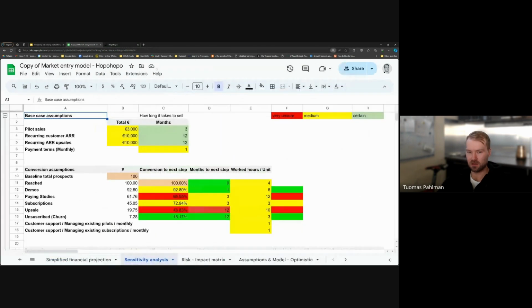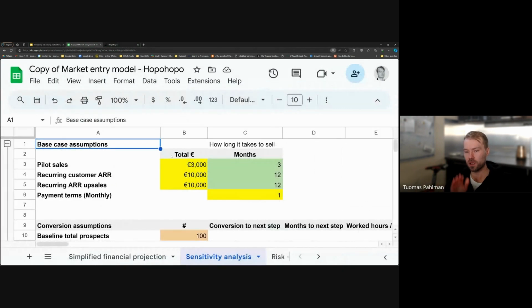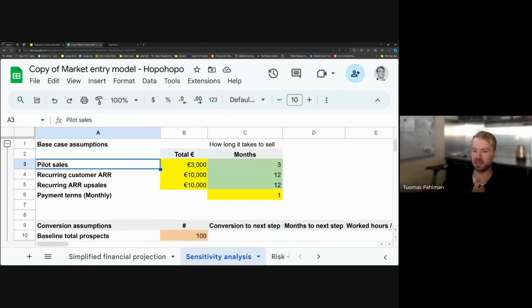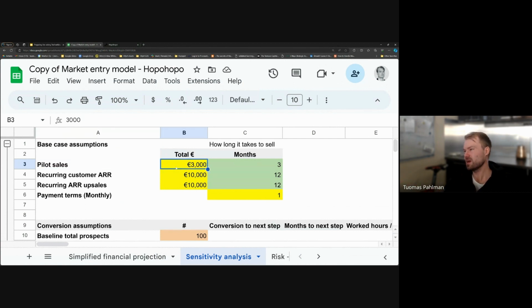So I'm just taking our assumptions, and what we did here is baseline cases that you can start to discuss with the investors and break down the hypothesis and the leap of faith into smaller pieces. What I mean by this is that, for example, when you have your line, it's easy to say that, okay, in pilot sales we have this product, we're most likely going to charge 3K for it, and it will take us from start to beginning 3 months.